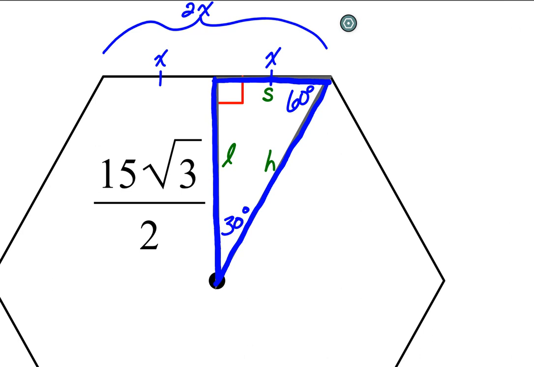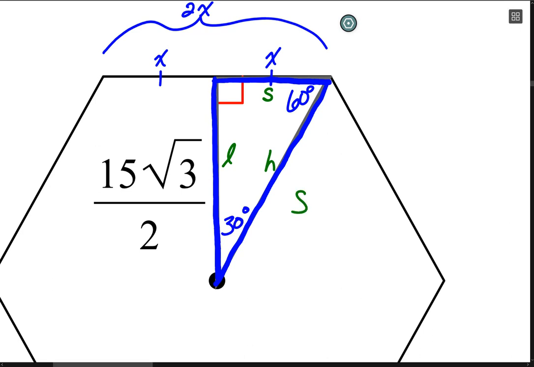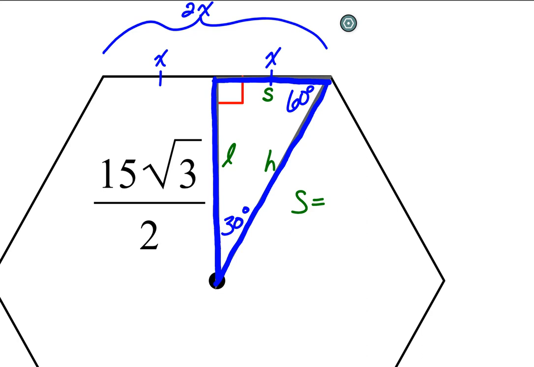Our rule in a 30, 60, 90 is always to find S first. And it turns out S is what we need anyway. We don't have to find the hypotenuse, do we? There may be somewhere we need to. Well, for this one, so S, what does it say up there on the board? S is either the longer leg divided by square root of 3, or it's H divided by 2. Which one have I been given a number for?